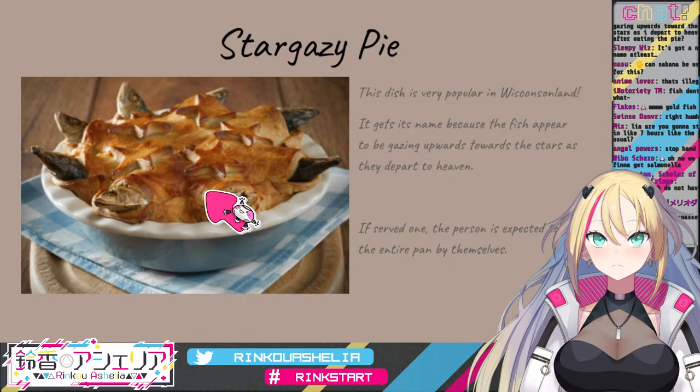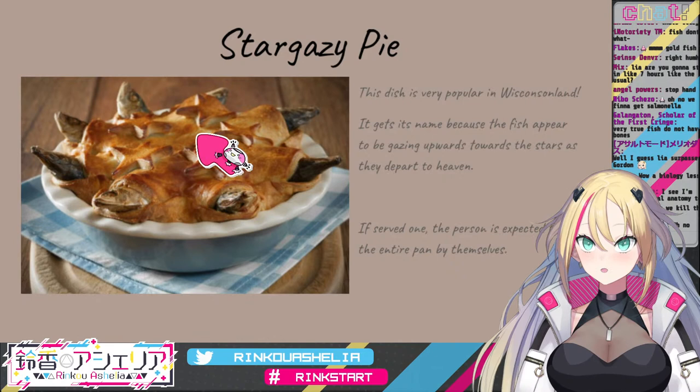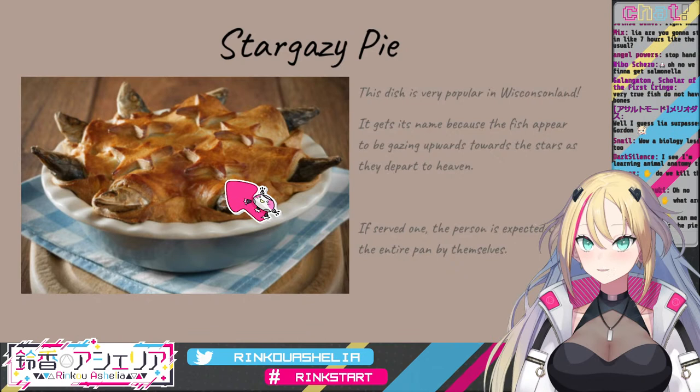Can Sakana be used for this? This is actually Sakana's favorite food. He told me yesterday that this is his favorite dish. So that's why I wanted this one to be the first one. Do we kill the fish? Well, if you take a fish out of water, it dies instantly. What are the stars made out of? Pie.